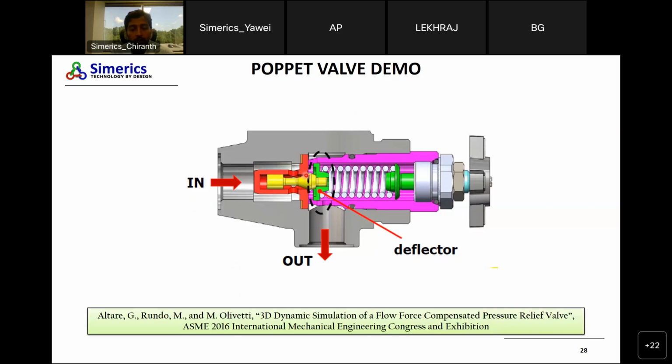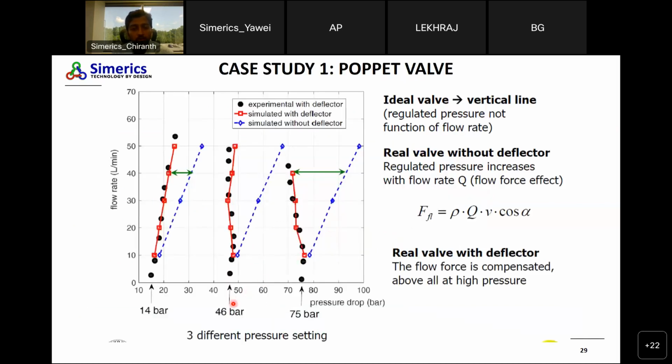And then I think Yahweh showed in these results, as it's developing, you see a very high speed jet that goes through this very small orifice when it opens the valve, and it will impinge on this deflector surface. And that actually pressurizes this surface, so it creates high pressure on this surface. So the high pressure on this side starts to get balanced with the high pressure on that side, because it's like one solid system. And I think you will see some results which are very counterintuitive. So let's talk about that.